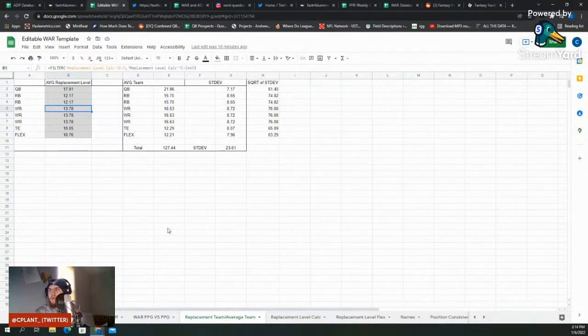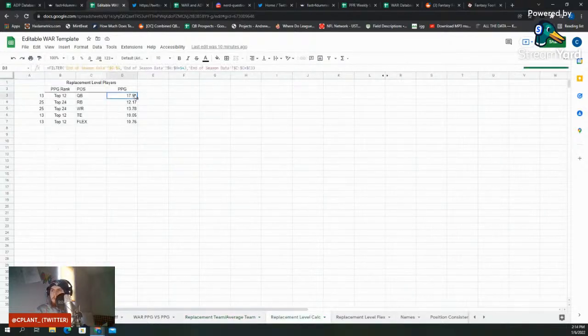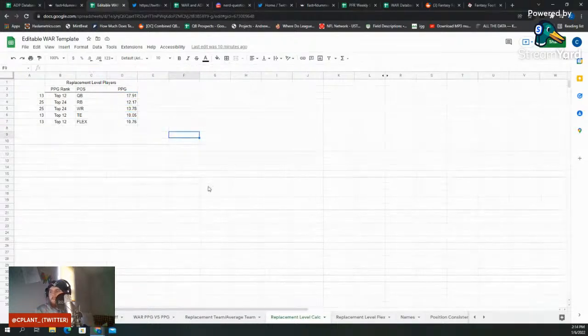So the way I combated that is I simplified it a ton. All I did was, who's the quarterback 13? They're the replacement level, right? So who's the quarterback 13 and what's their points per game? I believe Jameis Winston was the quarterback 13, and it just pulled his points per game. And it was as simple as that, right? So this formula sees who's 13th, then takes their points per game, and did that for every position, right?